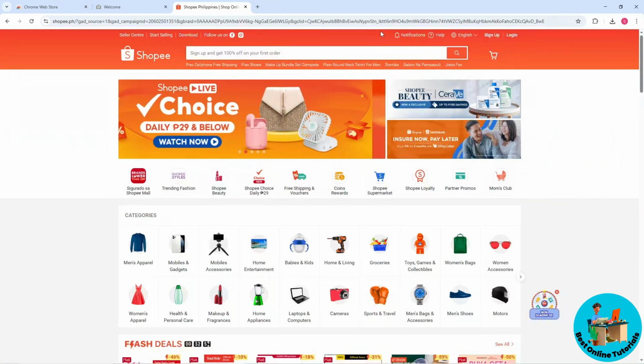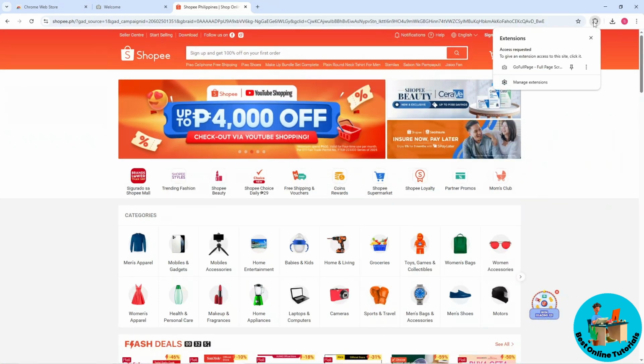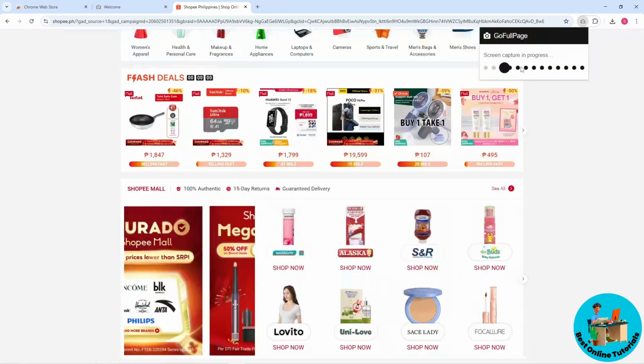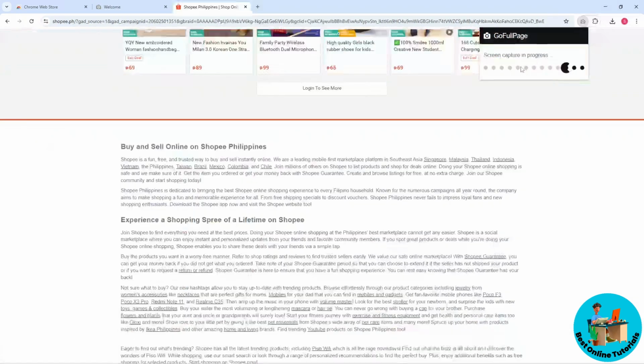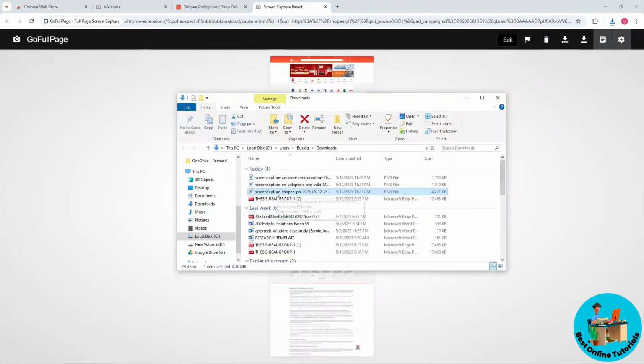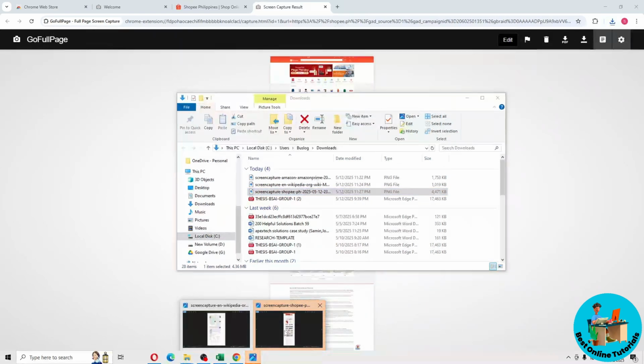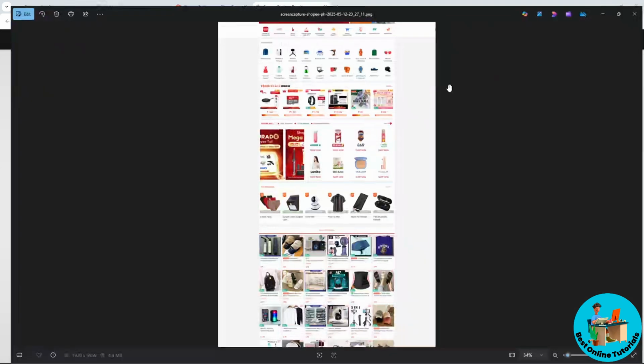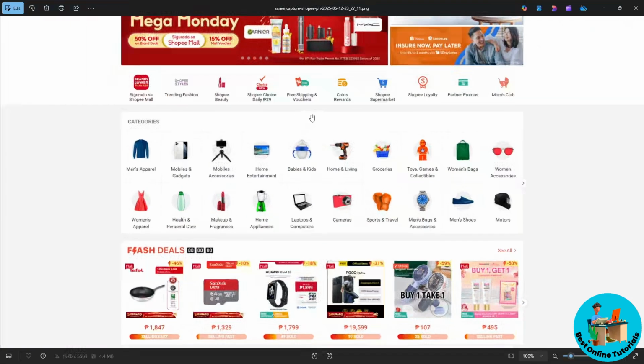So let's say I want to screenshot this. I will go to the extensions over here and click on the extension that we just added, and it will automatically be captured. And from here guys, you should be able to download it on the top right corner. From here, click on allow. And when you go to the folder over here and click on the picture, as you can see, it has been a screenshot of the website, and that's simply about it.